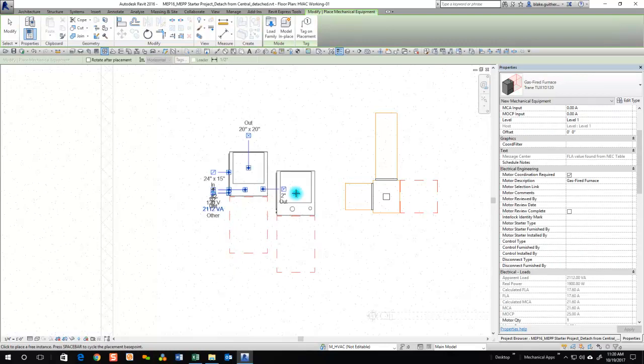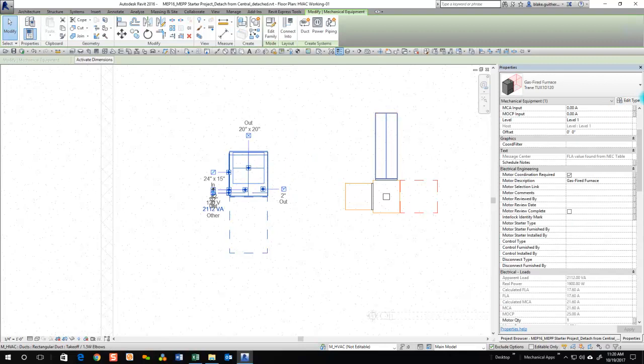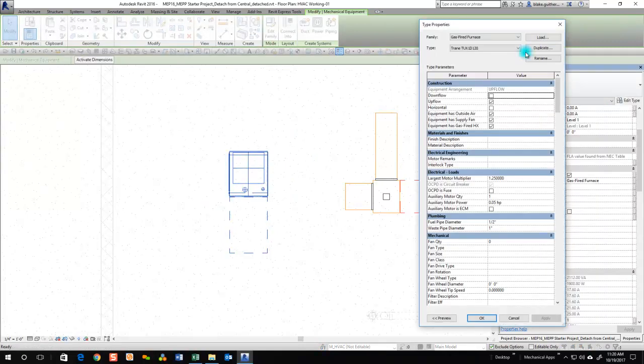Let's say there's another type you need or another size, and the geometry potentially is going to change as well as some connections. It's very simple to essentially take this and create a new type. Generic bigger unit.